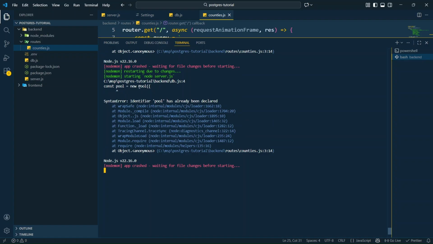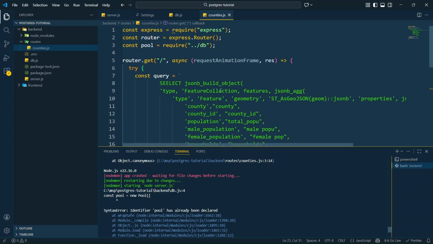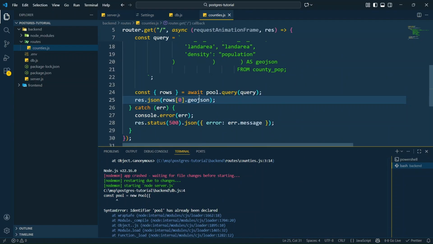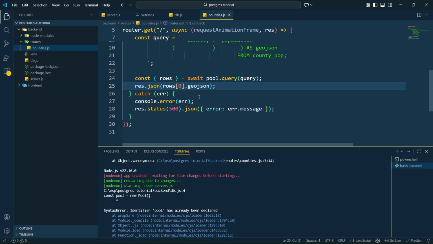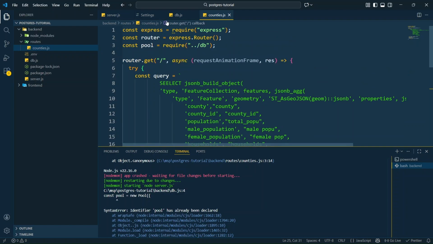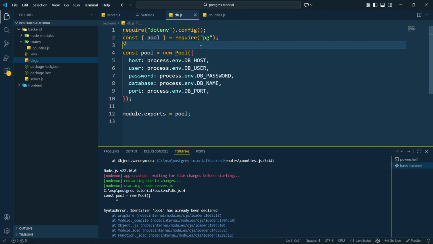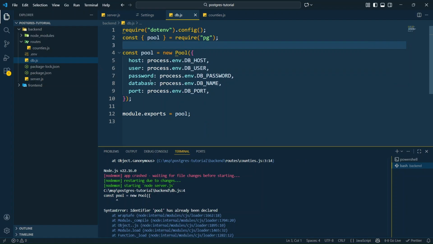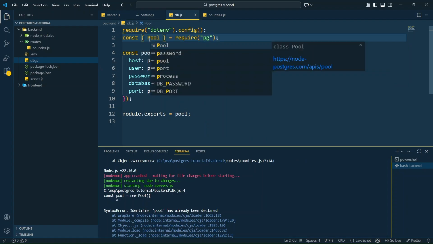Says const pool, new pool, identifier pool has already been declared. Where is that then? So pool has already been declared. Did you mean pool? Let me just confirm. So this one is supposed to be pool and not the other one.